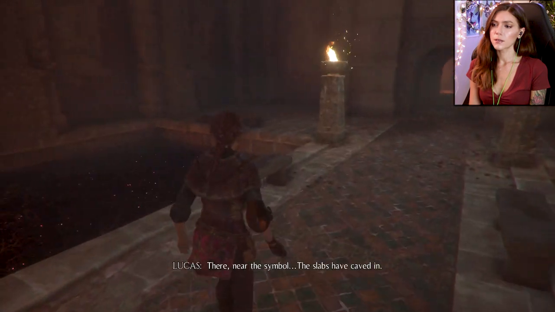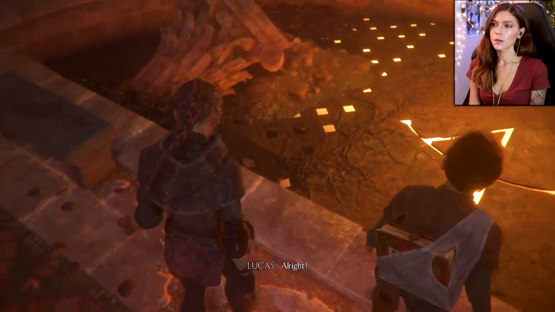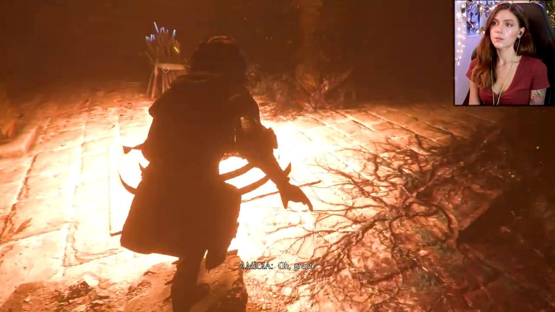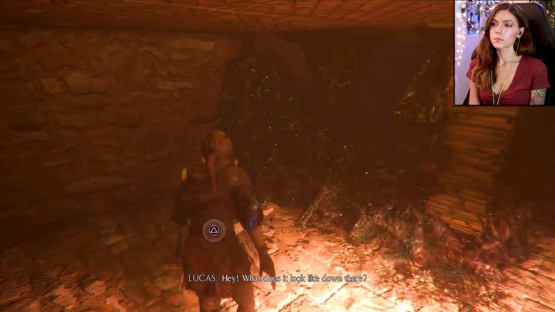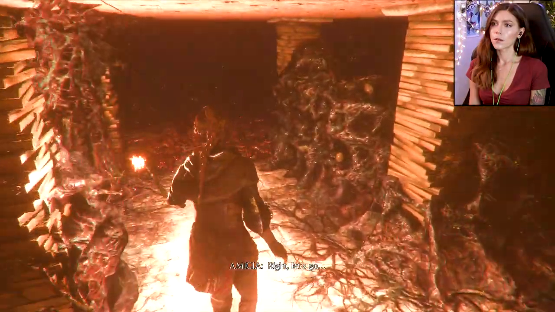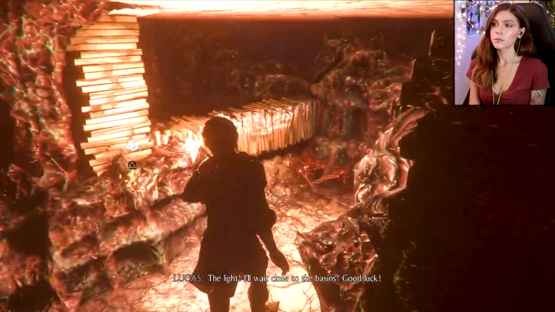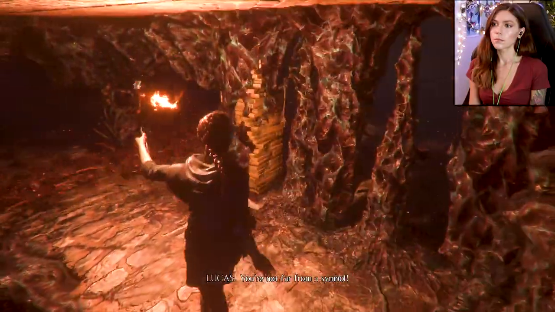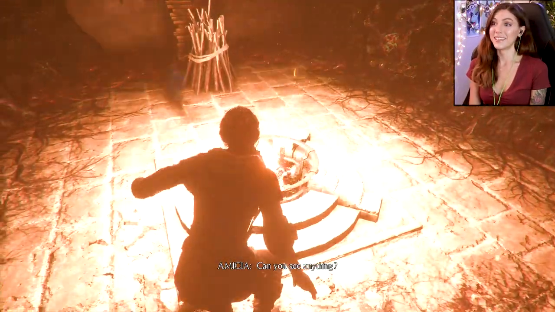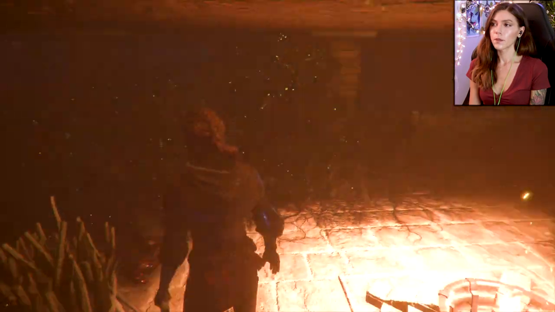Okay, so how do we get near the symbol? The slabs have caved in. I think you can get past. I'll go down. Stay here. All right. Oh, jeez. Great. Hey, what does it look like down there? A nest. They're all around me, and I can't see a thing. Right, let's go. I'll try to guide you. And how do you intend to do that? The light. Good luck. You're not far from the symbol. All right, I'll carry on. Oh my god, guys. Can you see anything? I just did that without him. It's purification. There's still one more symbol to light up.